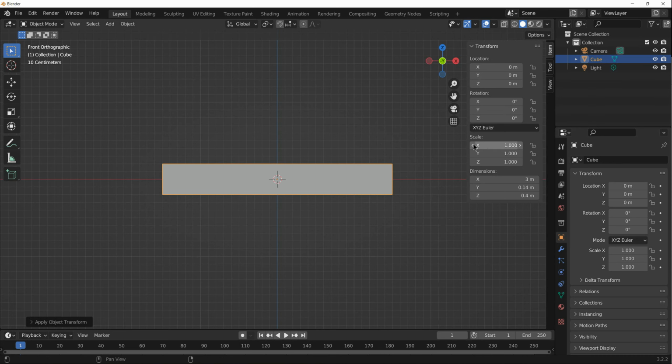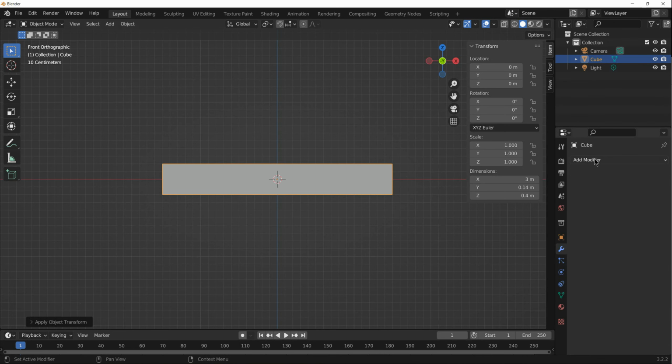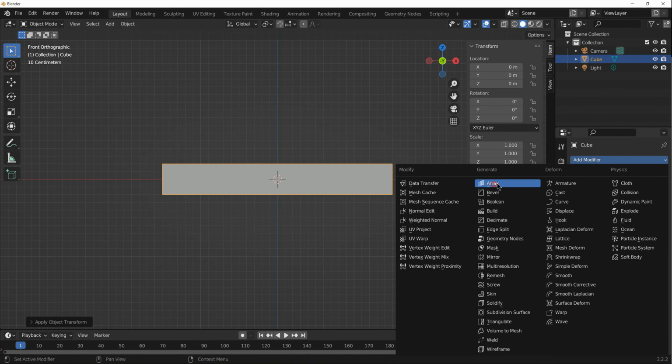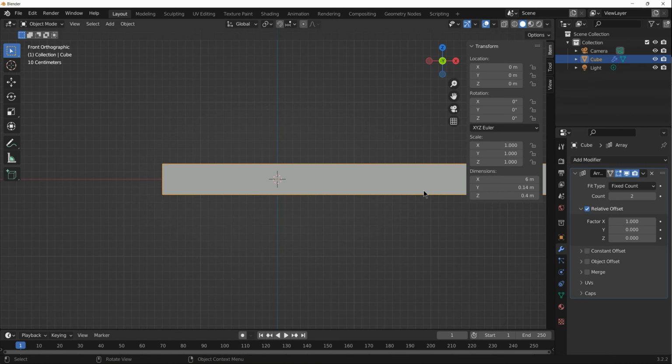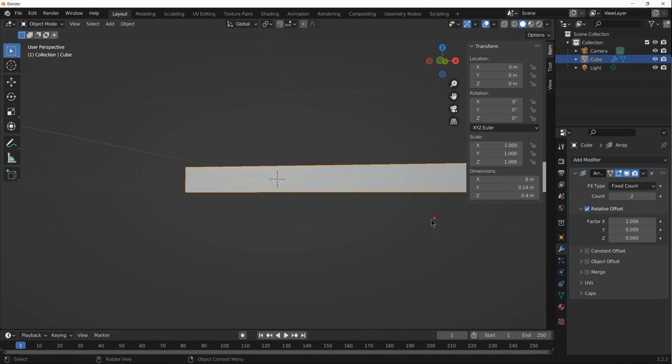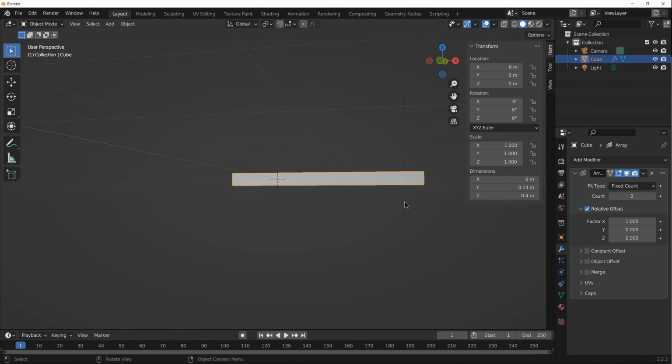Okay, so now if I go to the modifier properties and add a modifier of type array, right now it just looks like we've made the original sleeper longer, but what's happened is that the X factor was 1, so it doubled up.